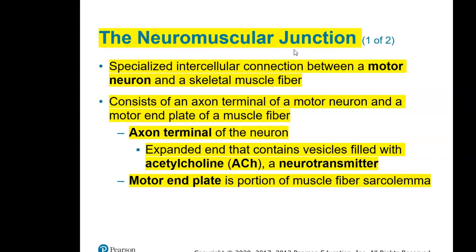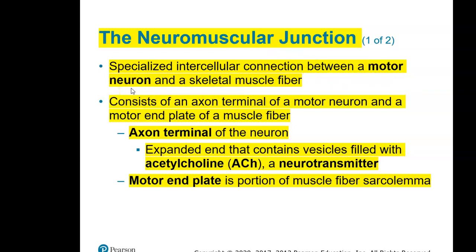Neuromuscular junction. All right, so we already discussed the steps of the muscle contraction itself, but what leads to the muscle contracting? What leads to the calcium being released so that it can bind to the troponin and the tropomyosin can uncover the active sites? What causes that to start? Because the muscle cell is at rest. So what's going to lead to all of those steps of the muscle contraction beginning? And that's going to have to do with a motor neuron.